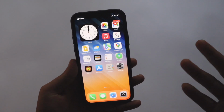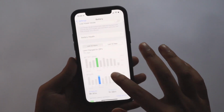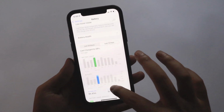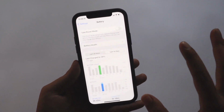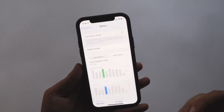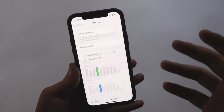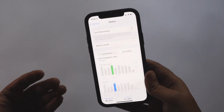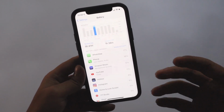If you like iOS 14 better than iOS 15, then you can definitely stay on iOS 14. But if you want to enjoy the new features and want to be on iOS 15, then definitely upgrade. But talking about the battery life, definitely I would say there won't be much change. It's not like if you upgrade from iOS 14.8 to iOS 15.1, your battery health would be degraded. So never be afraid of upgrading to the latest iOS. Instead, try to manage your iPhone battery better. Try to optimize the applications that you're using.